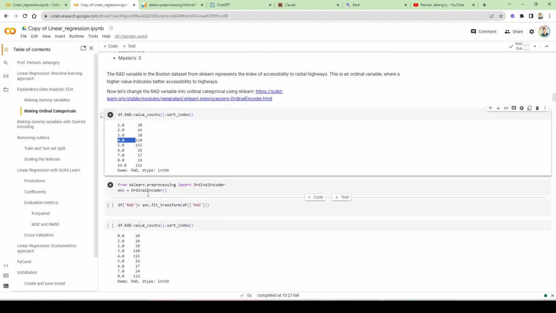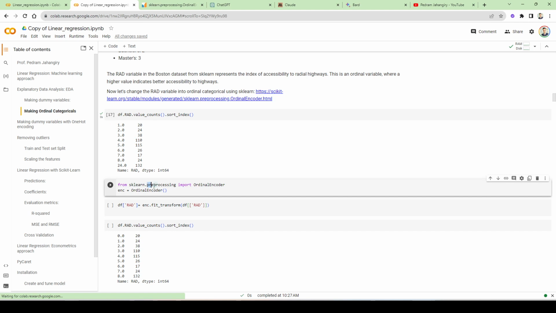So from scikit-learn preprocessing, you're going to see me using this module a lot, for scaling the data and things like that. As the name suggests, this is for preprocessing. So from scikit-learn preprocessing, we're going to import OrdinalEncoder, and I'm going to create an object. I call it enc, basically my encoder, and this is the OrdinalEncoder class.